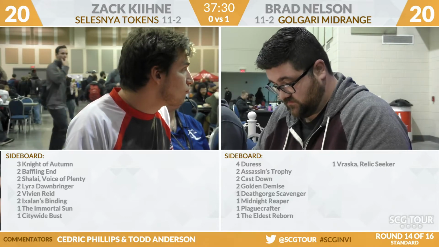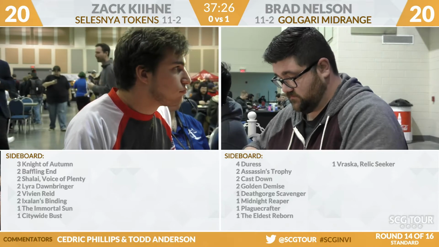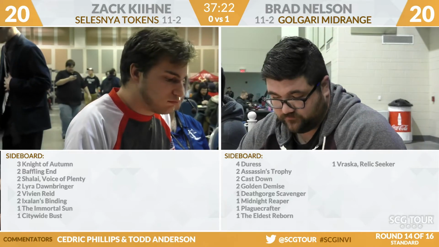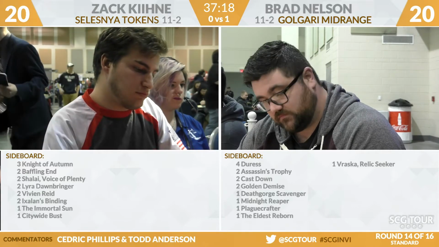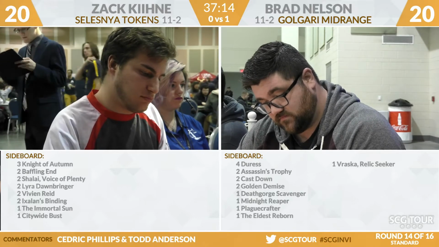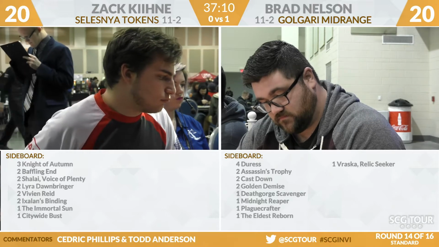So I want the Vraska, Relic Seeker, definitely. Golden Demise is pretty solid in this matchup as a way to help clean up a March of the Multitudes or the like when they're not killing you on the following turn after casting it. Assassin's Trophy, again, is just another way to take care of random permanents. I like it in any matchup where your opponent is likely to have the Immortal Sun.